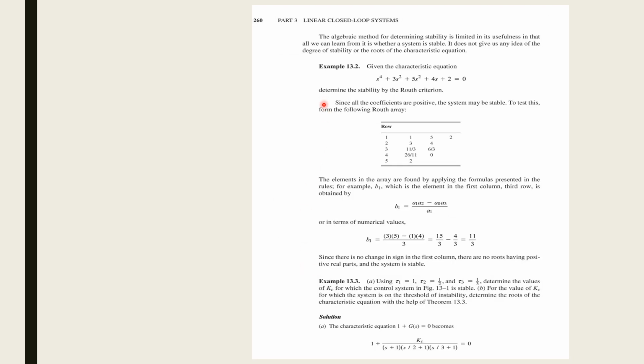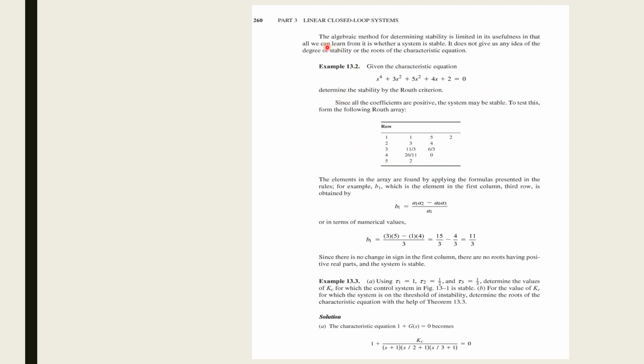And this was the equation that we used to show the concept of the Routh analysis. Okay, and we can see that what we've seen in the slides before, that all of them are positive. So there's no change in sign, so there are no roots with positive real parts on the complex plane, and so the system is stable.